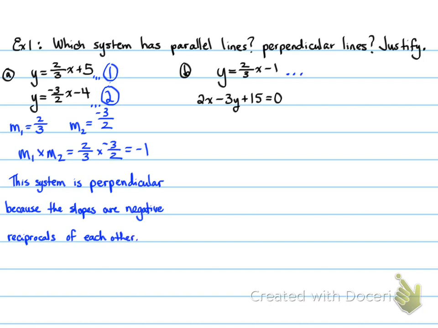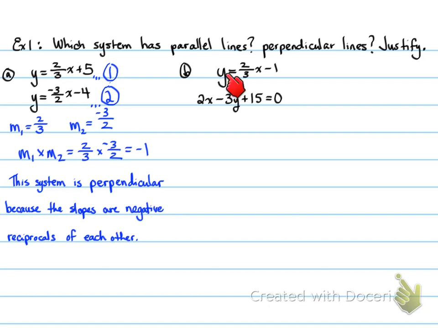Now, let's look at the actual equations of the slopes. Notice here, this is 2 over 3. So in the equation, this is y equals mx plus b. We look at m, which is 2 over 3. We look at the other m, which is negative 3 over 2, and we see that they are the flip of each other and their opposite signs, which is the definition of negative reciprocals. And because the slopes are negative reciprocals, we can say that the system has perpendicular lines, or that the system is perpendicular. The two lines cross at a 90-degree angle.